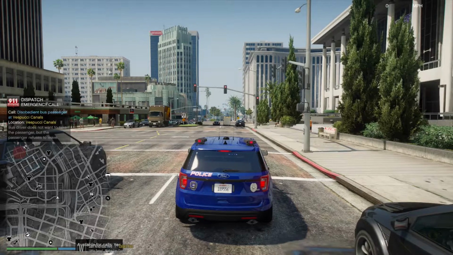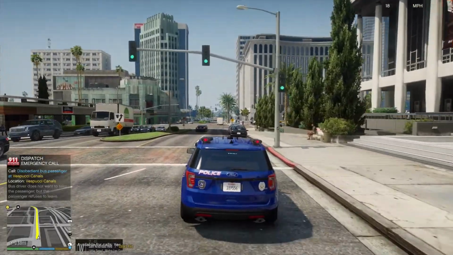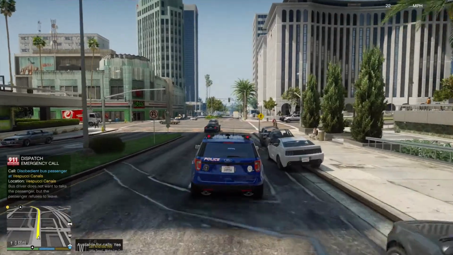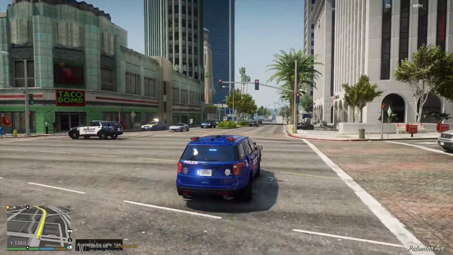The Los Santos Transit requests backup at a civil disturbance on Bay City Avenue. I mean, 9, I'm in the area if you want me to attach. Roger, respond code 2. Roger, responding code 2.